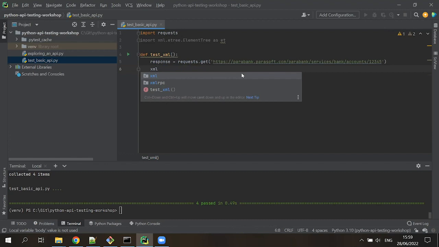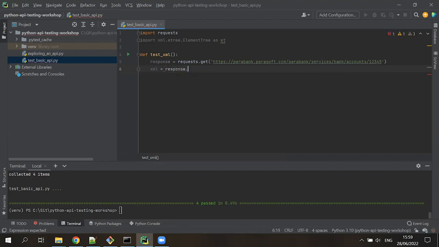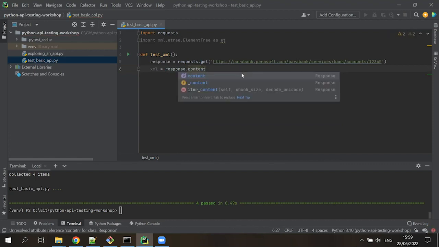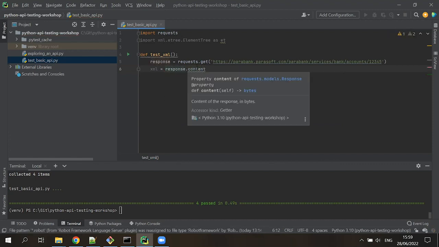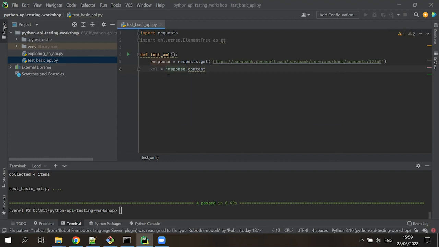Instead, what I can do is parse the response content and create an XML element tree structure from it. So what I first need to do is work with the raw response content, which is the bytes, or call it a string. I'm going to create an element tree from that using the fromstring method.